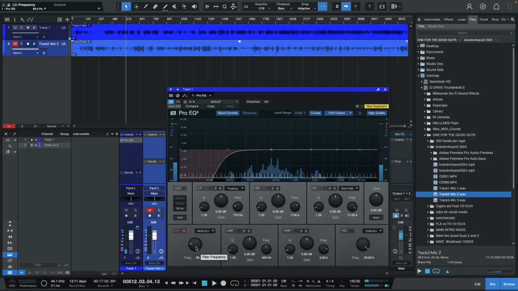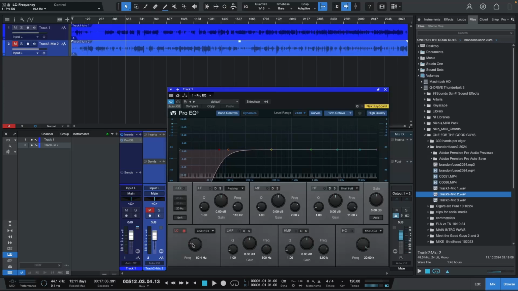So what are we doing by doing this? We are removing all this frequency down here. Well, you might say, I can't hear that. I understand that, and most people can't. But this is cumulative. So you've got 20 tracks of all this rumble down here. It's going to add noise floor to your mix.